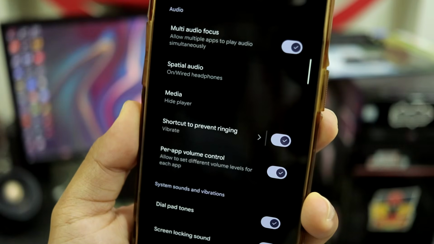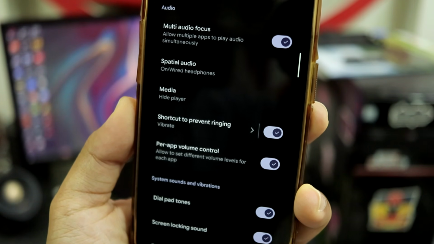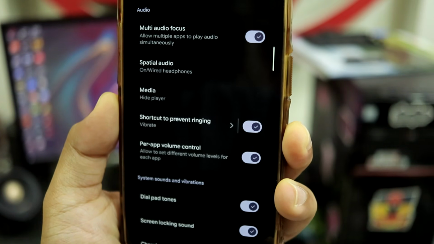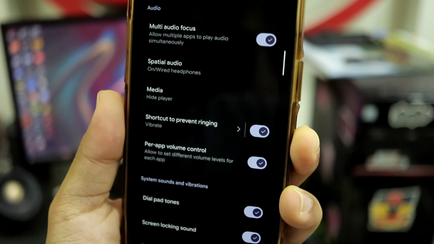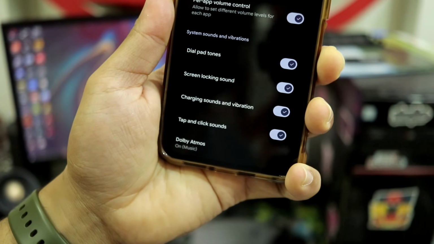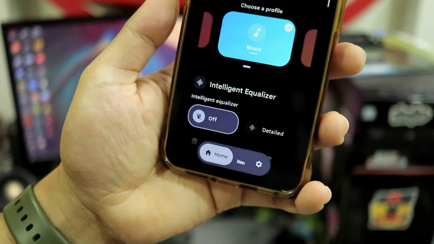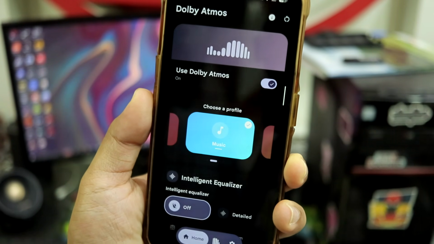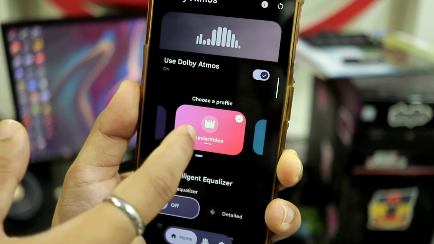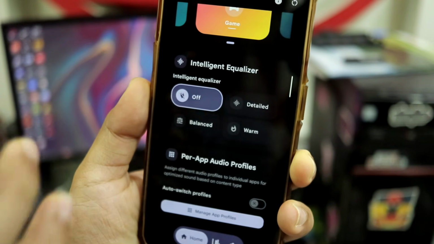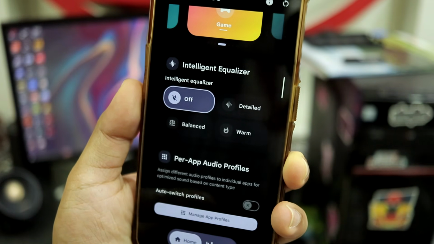And a good addition is that this ROM gives you a great feature pack, not just in the customization tab, but all the overall settings, the basic settings have these features packed. And we do get the new Lunaris Dolby Atmos as well, which I have already covered in the Lunaris video. But yes, you can see this is the home, and you have this profile option, you have intelligent equalizer, per app audio profiles.